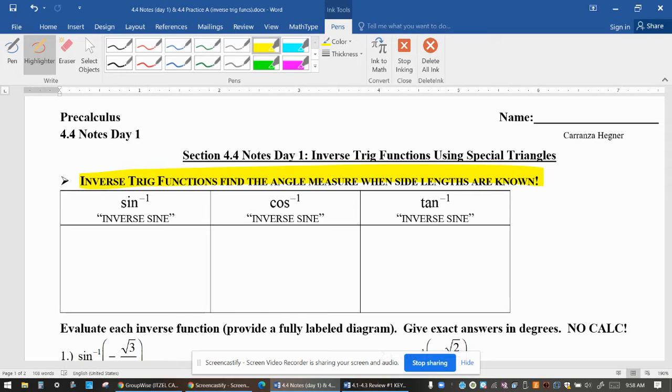So in the cases that we're going to be studying today, if you're not given the side lengths, it's possible that the angle is a quadrantal angle. So remember, quadrantal angles are the ones that land exactly on the x or the y-axis. All right, so assume that everything in this lesson is no calculator, okay? Even if I may forget to say it at times.